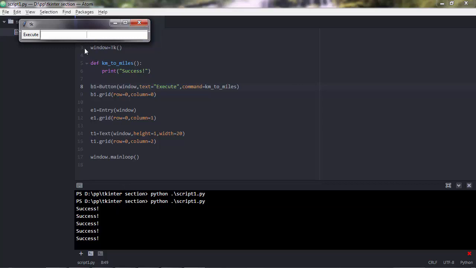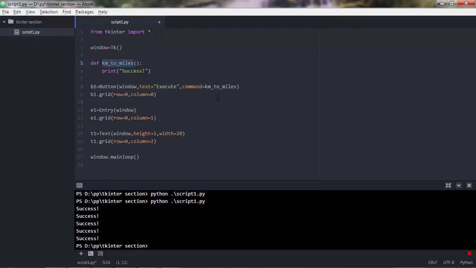However, we don't need to print out success in the command line. We want to print out a value in the text area. Now we need to look at the entry widget, because here is where we are going to get the value from. So the user enters a value in the entry widget, and then we grab that value and use that value in our function. And for this, there is a parameter called textvariable.